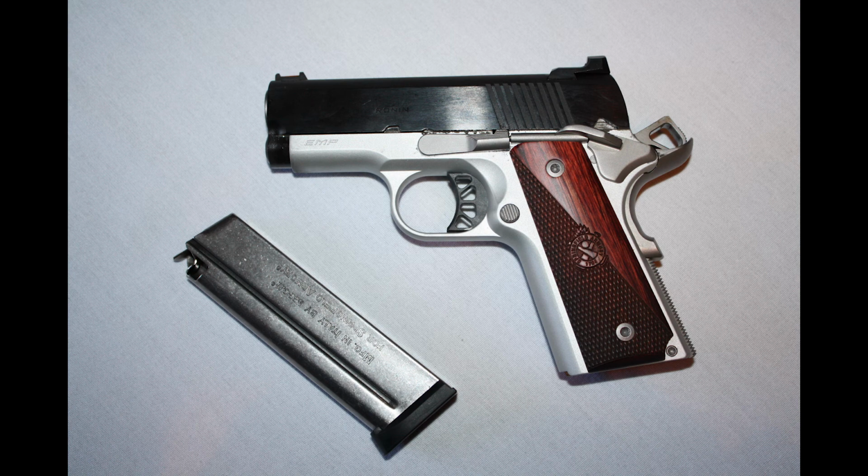I look forward to seeing it in comparisons against other 9mm compact firearms like the Kimber Nightfall Micro 9, the SIG P365, the Springfield Hellcat, and we'll see what else we can throw in there. Probably even do it against the full-size Ronin, and who knows what else.